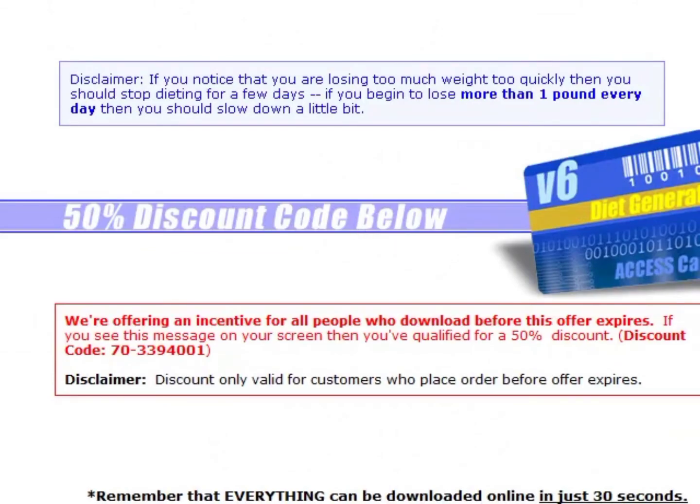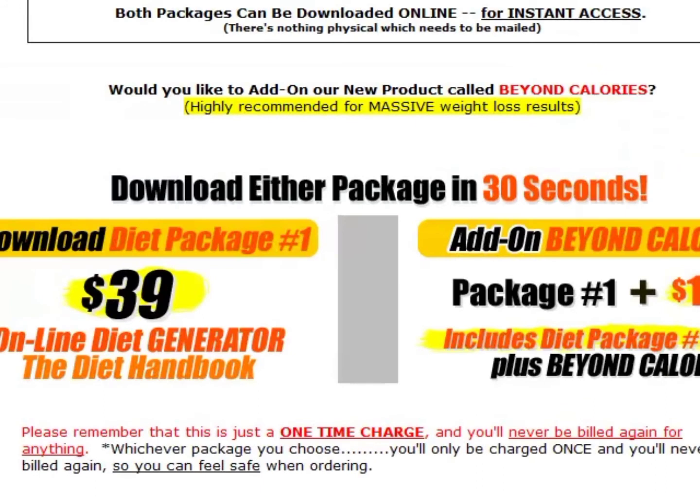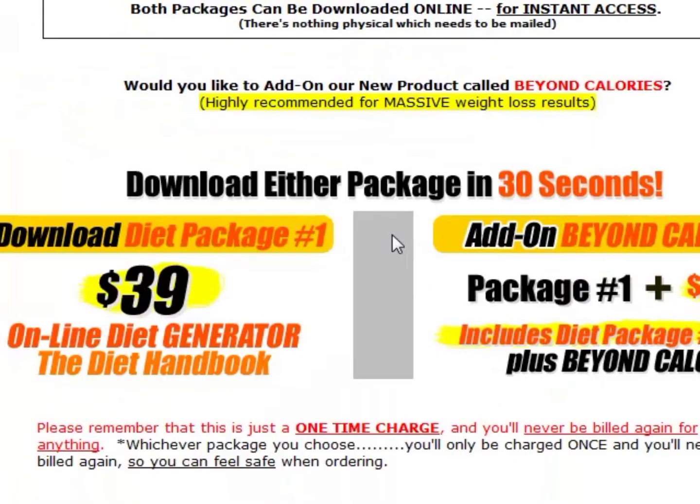Oh, and then they're offering a discount code. Okay, so you could use that. Click here to download the diet with a 50% discount code. And then please add on our download options. So you can get the diet package 1 or diet package number 1 plus an extra beyond calories.